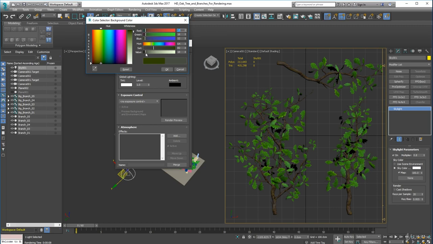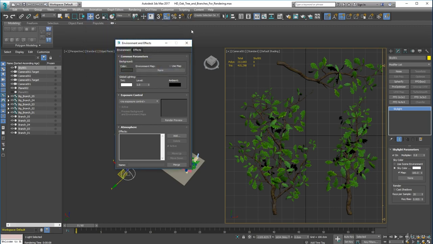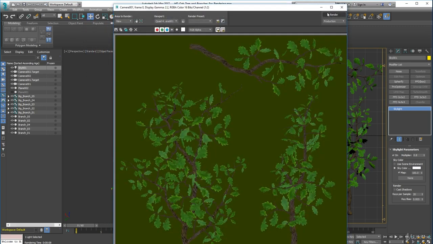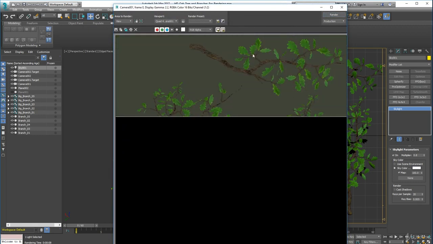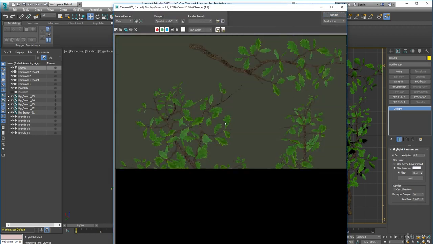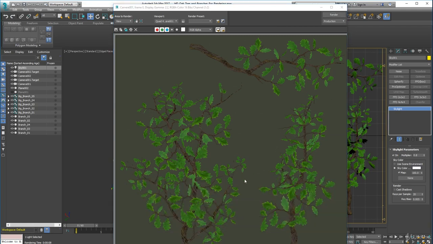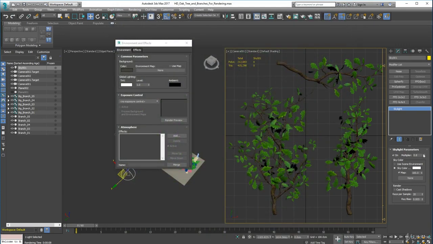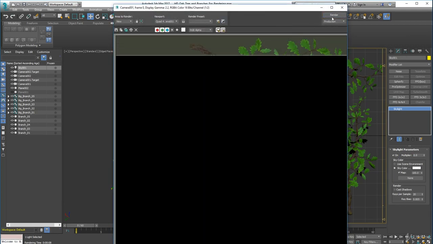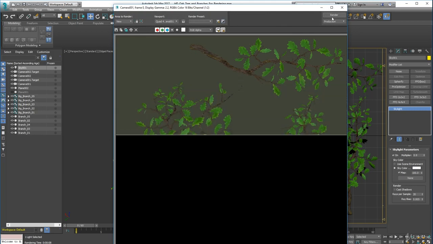Just increase the value slightly. Okay, that's better. That's much better. Okay then, and they look quite good. Let's just bring that back up to 9. Render again.